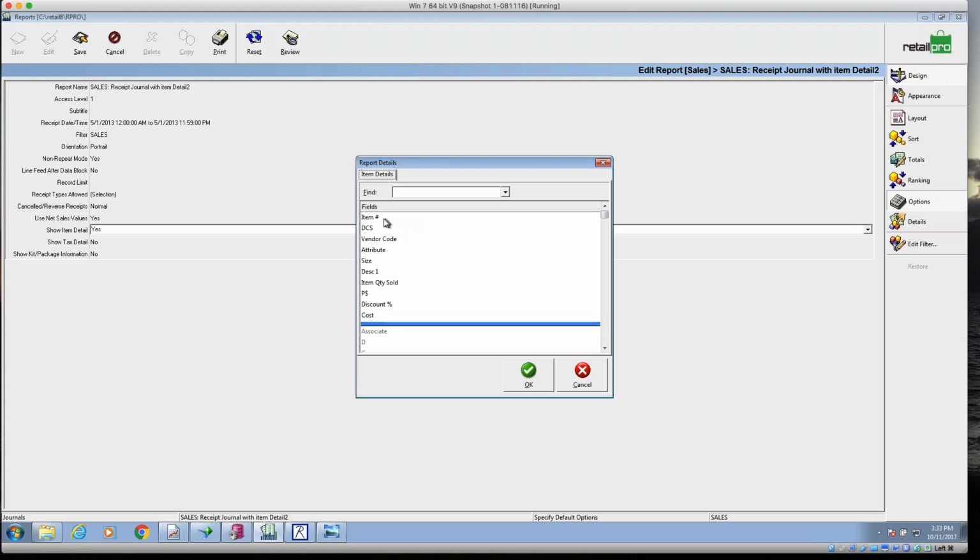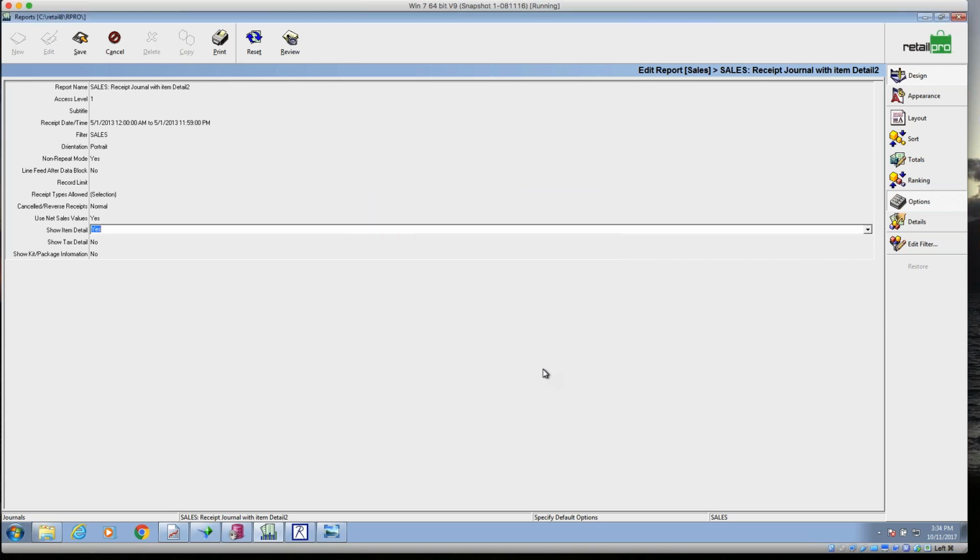But this is the order of fields for the items, which by default is a little wonky. I'm not sure why they don't put the style number first. And they don't give you a description too, which bothers me. And I really don't know why cost is in a sales report. I mean, this is a journal. This is a report I'd run if I made a mistake and I was trying to find who screwed up. I don't need to see cost here. So how many I sold, what I sold it for, if there was a discount, all relevant, fair enough. But I don't need cost.